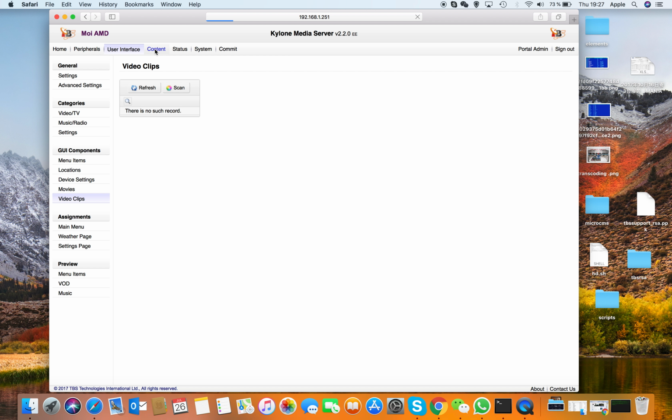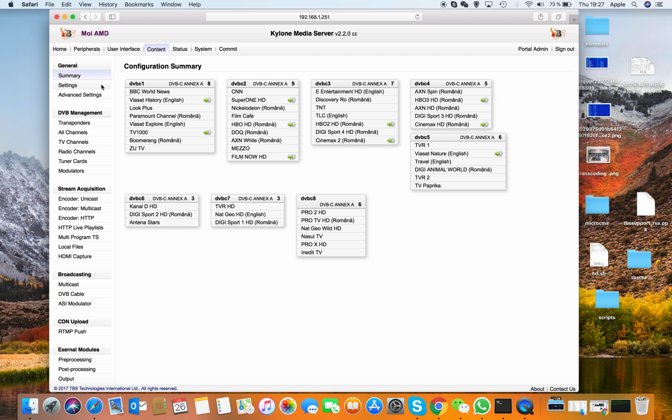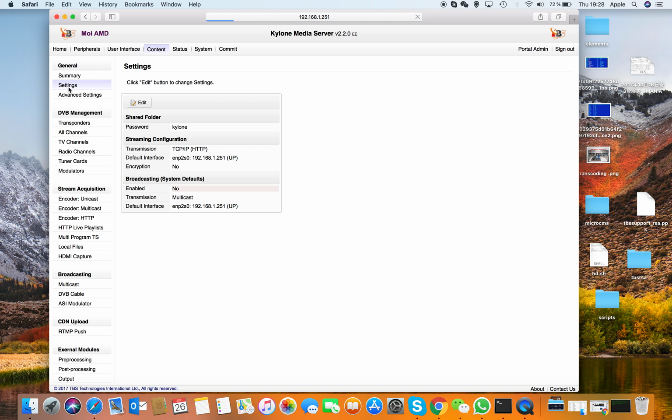It's the content. Well, basically from the content tab, what you can do, you can have some summary on the general part of the tab. Yeah, you can have some settings, which allow you to set up the streaming configuration for TCP/IP, HTTP, or for multicast.